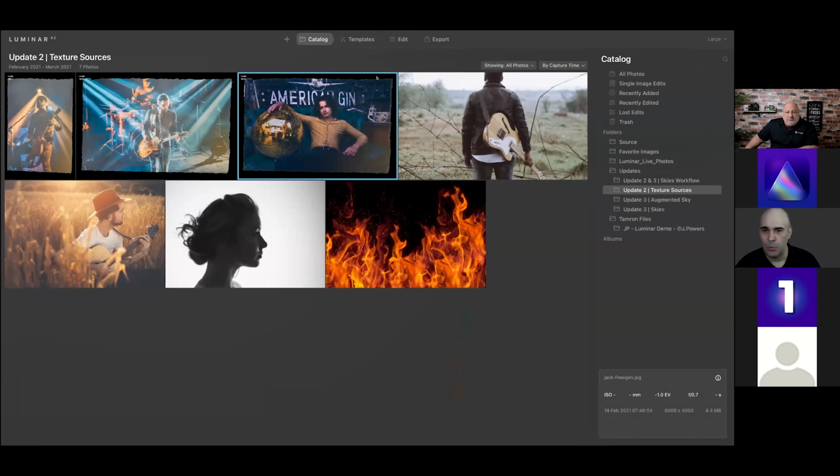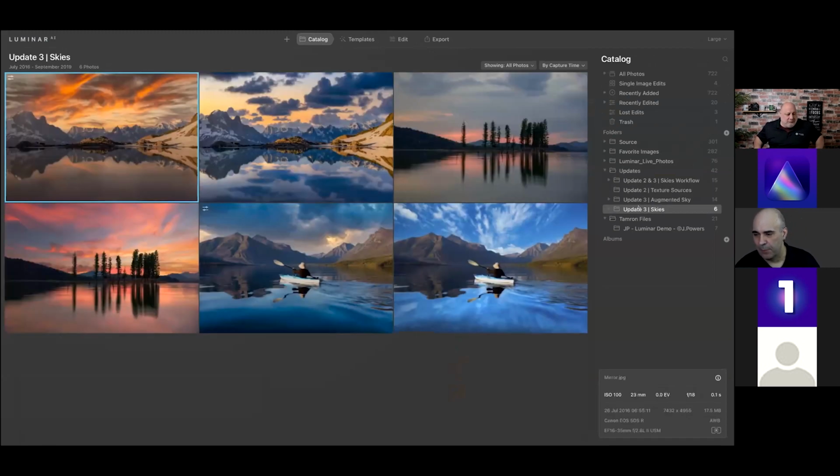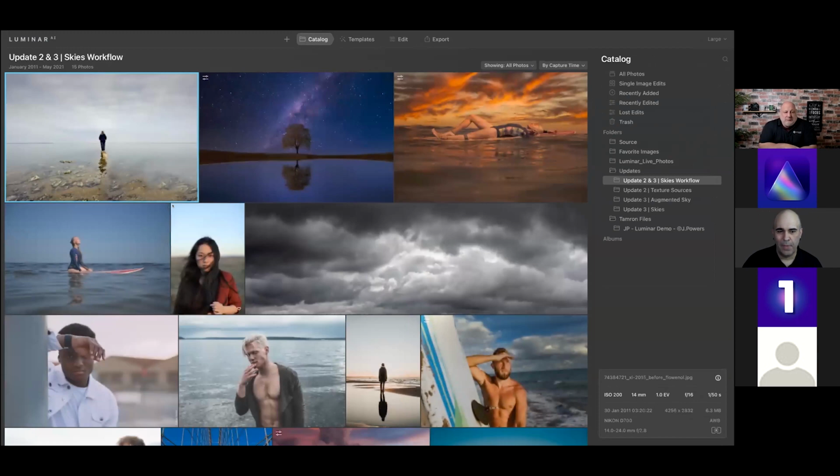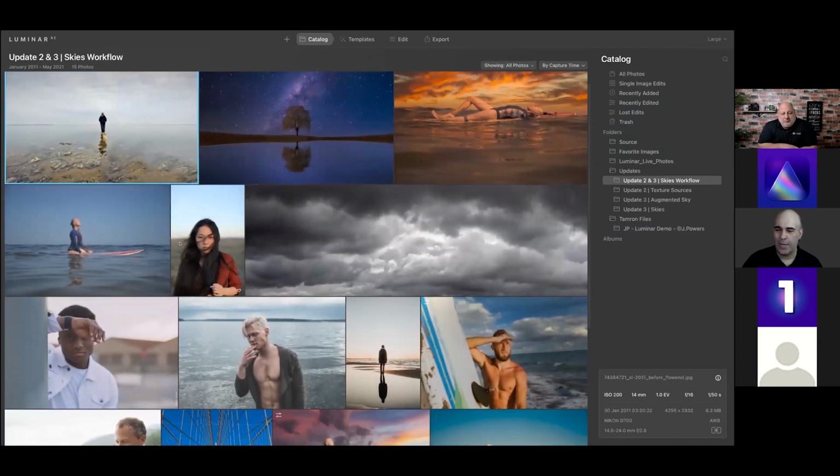And I want to do one more edit, then I'm going to pass it back to V and answer a couple of questions. We haven't really shown a landscape example, and I just want to get sky replacement out of the way really quick. We'll come back to it for sure, and Elia Liccardi just absolutely rocks sky replacement. He's the most amazing person that I've ever seen use it, but I want to explain how it works for a moment, but I'm going to do it in a different way.